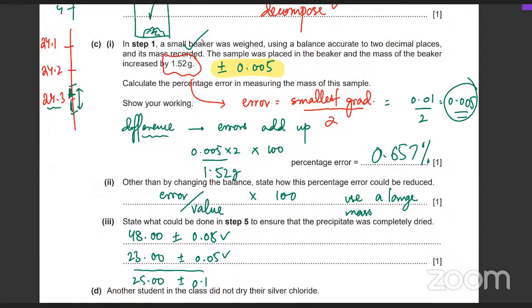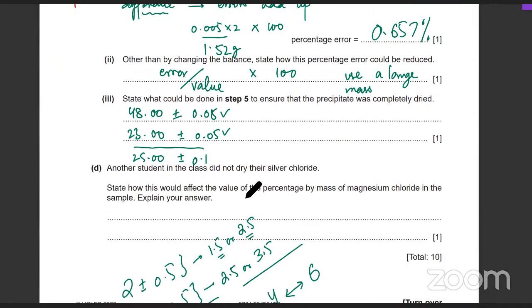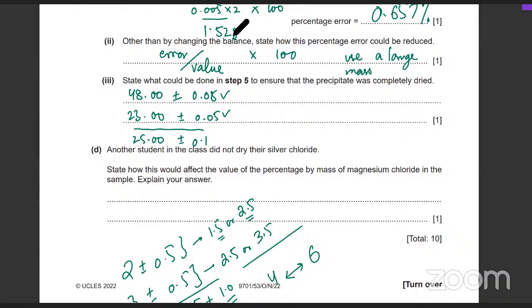Yes, sir. And he says without changing the balance. If they had allowed you to change the balance or change the apparatus, the other way of reducing this is by reducing the error. Use something that's more accurate. Like over here, the graduation, every single value had an error of plus minus 0.05. Use a device that has more graduations so that you have an even smaller error. So in that way as well, you can improve the percentage error. But for that, you would have to change the apparatus. You would have to use a higher accuracy weighing balance. Is that clear? You clear on this one?